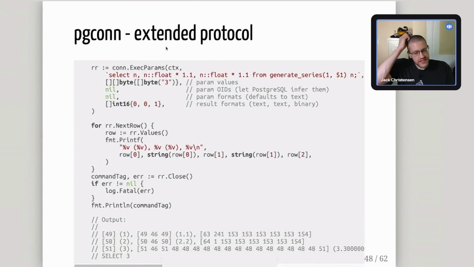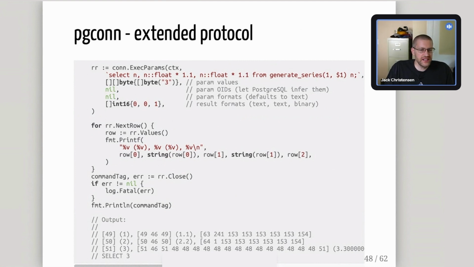If we use the extended protocol, we directly specify that. Now this gets kind of verbose. The extended protocol does directly separate parameters from SQL text. Internally, that's what PGX uses whenever it can, and that's really important.